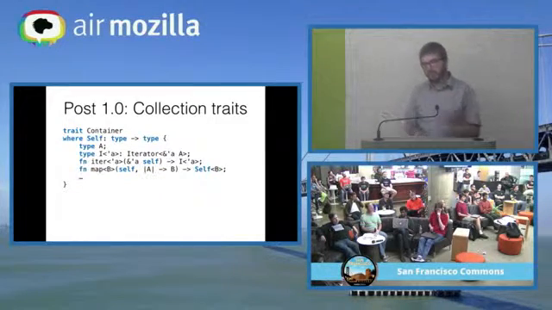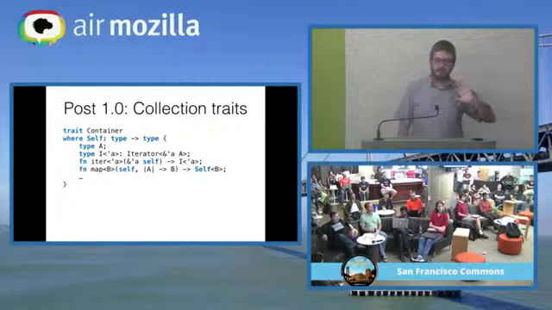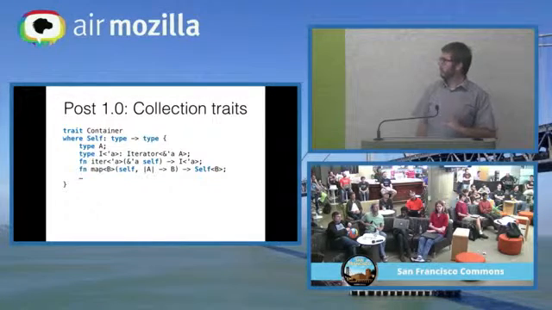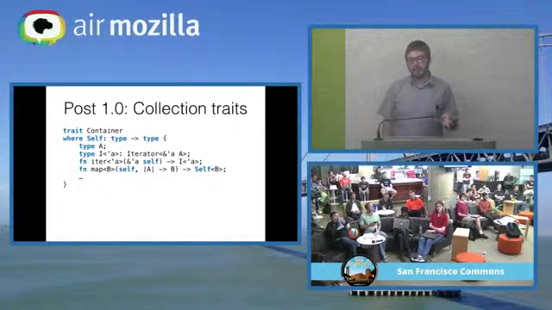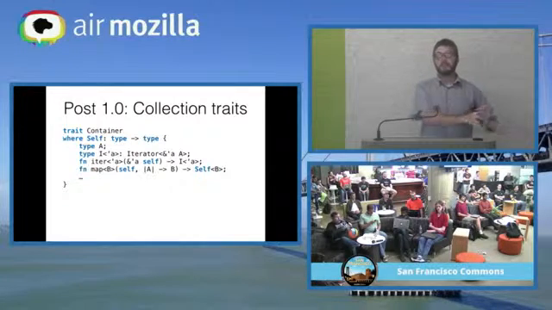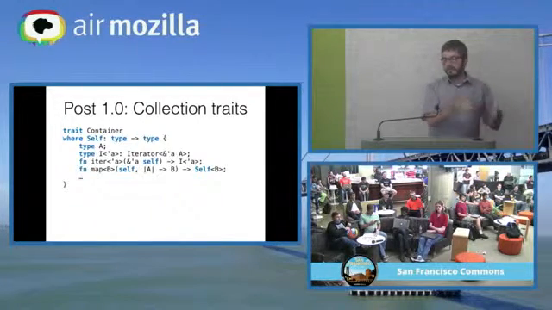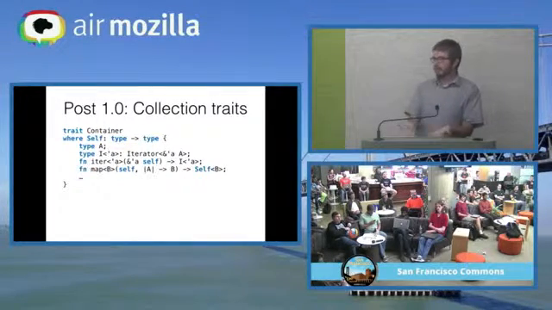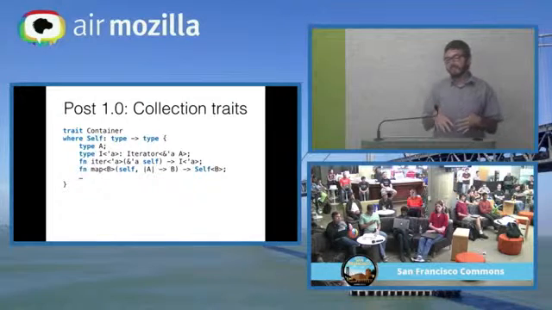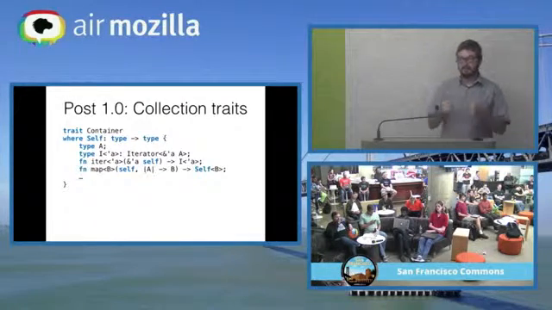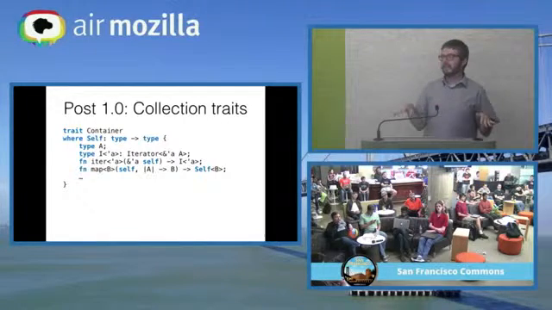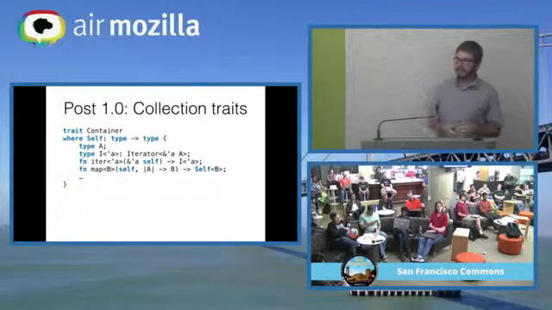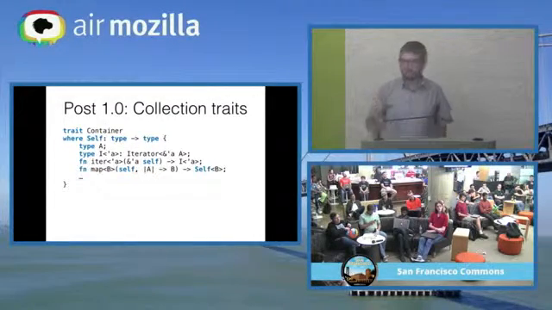So the point is we have some idea of where we want to go in the language to be able to support this kind of thing in the future, to really support strong generic programming. And because we know that's coming later, or at least I hope this is coming later, we don't want to stabilize on a set of traits now that are going to prevent us from going to this good place in the future. My feeling is, at 1.0, what's important is we have good concrete collections with consistent APIs that you can use, and then later on, you can do more generic programming over them. So that's kind of looking into the future. And with that, I'm pretty much done.